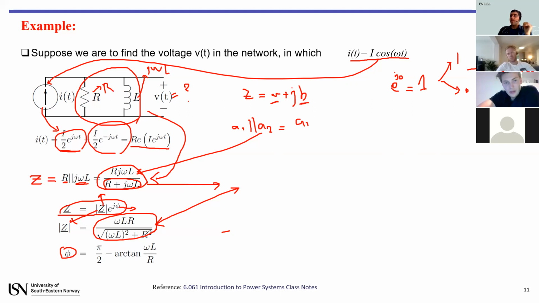So when it is in a general case, E, J, phi. It is phi. And the amplitude is Z. Is that right? So when we have 1 or exponential J0, we are here. It was the general case, but we are here. Just this one.